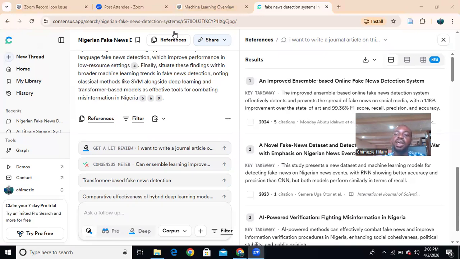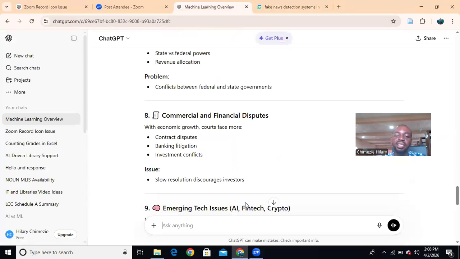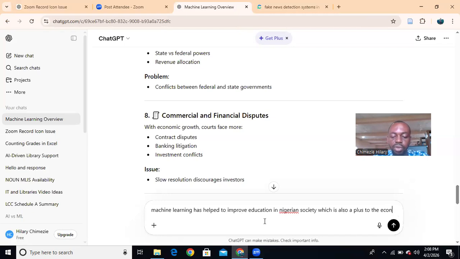For instance, let's bring this one. Let's say I said, talking about machine learning, machine learning has helped to improve education in Nigerian society, which is also a plus to the economy.